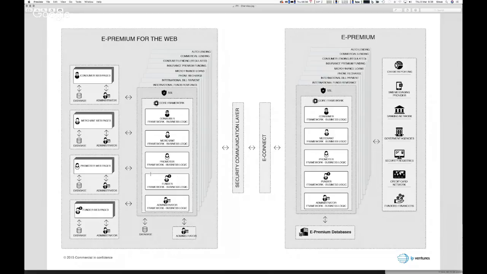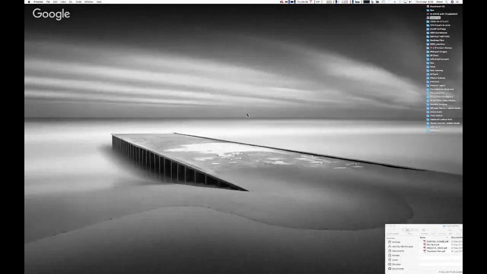As an example of that, we have basically built a whole front-end merchant interface in Wakanda that supports consumer pages, merchant pages, promoter pages, and funder pages as stakeholders to this particular site. So enough of that. What I'll do now is actually take you in and show you an example.